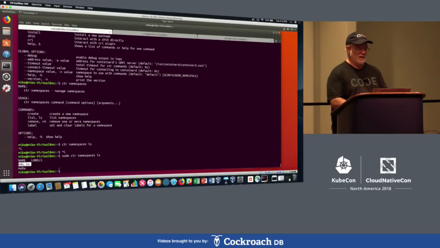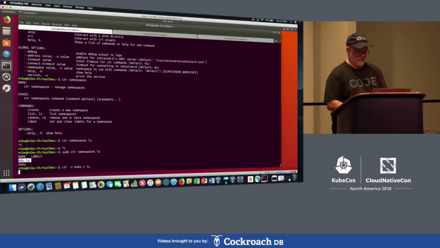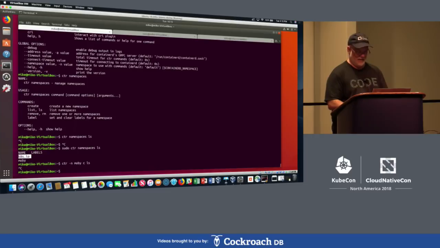So you can list out within CTR the different containers by namespace by just specifying a -n. So if I say CTR -n moby, and then container, and I believe it's ls, and I got a sudo again. At least I'm consistent.